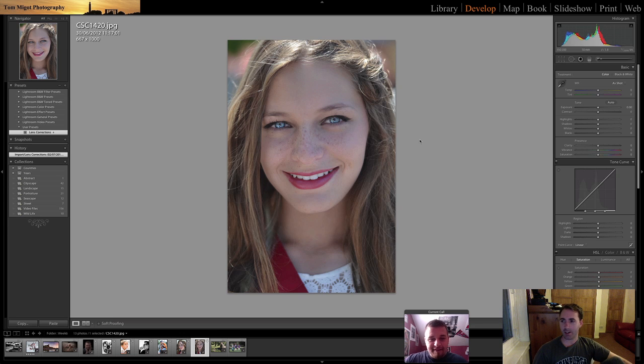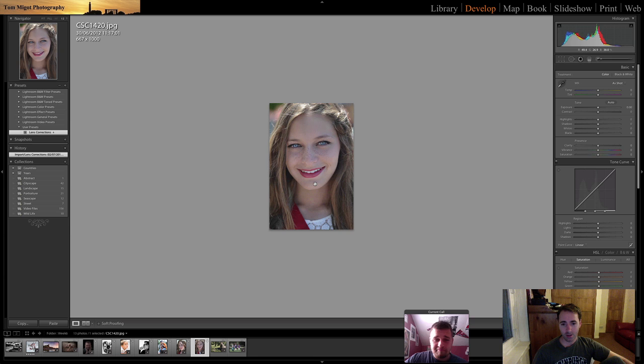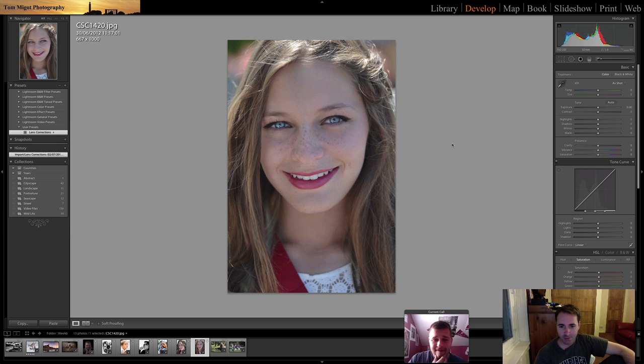Still Matt, and still Nifty 50 at 1.8. And still those lips are not that sharp, although not shocking, but still a problem with focus here again. She's got bright eyes, so it's hard to realize that it's not in focus. But to me, the lips are in focus, the eyelashes are not, and she has a nice figure. I like the freckles, and please do not remove them in Photoshop. They are the best thing ever.